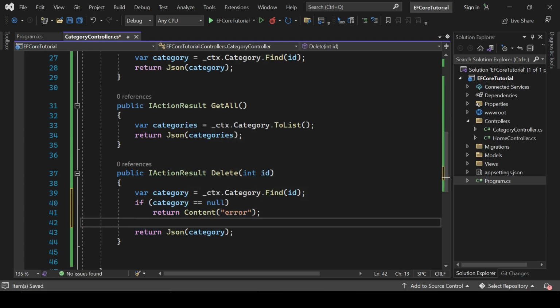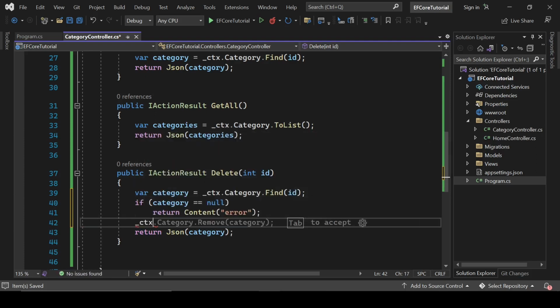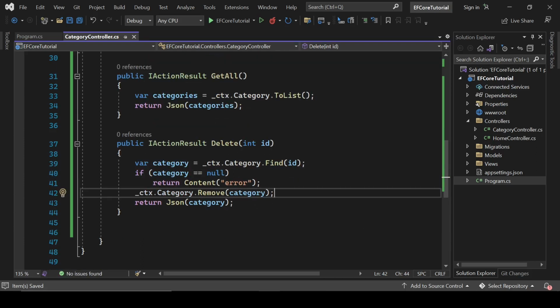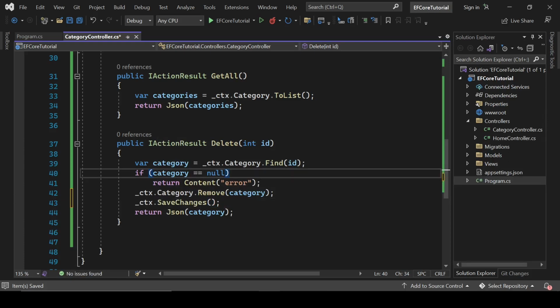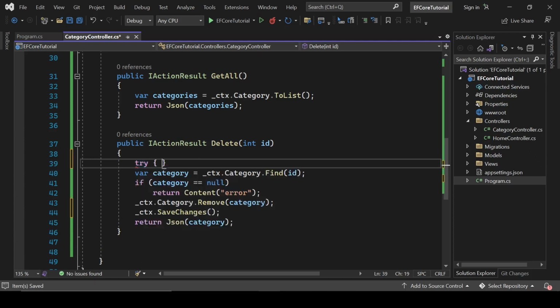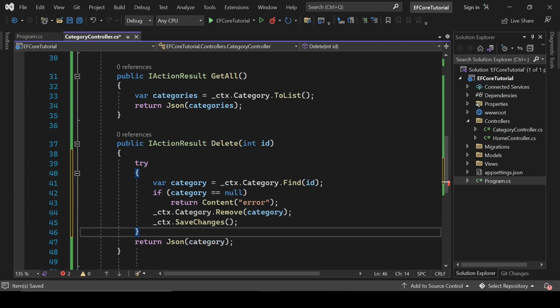Otherwise ctx dot category dot remove category, and do not forget to save changes to the database. And we always have to use try catch whenever we are trying to save data into database.